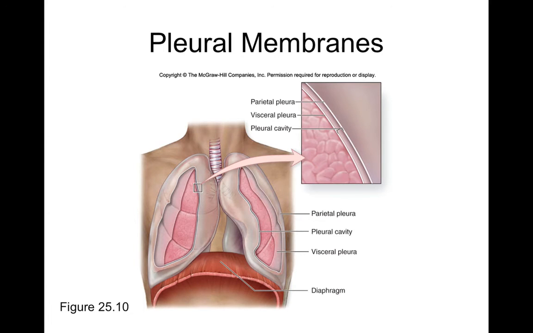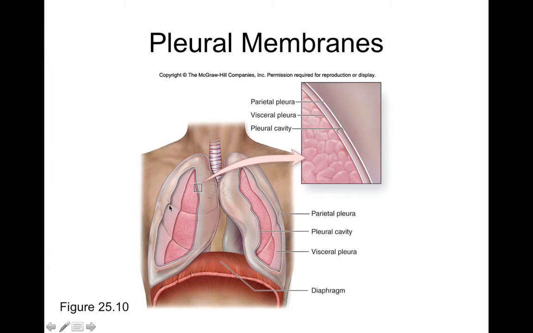So what does this look like? Well, this is showing as if you could cut away the anterior thoracic wall. Here's our lung itself, right? So you got our right lung, which has 3 lobes. What's the layer of tissue that directly surrounds the lung? Visceral pleura, good. And then what lines the inner thoracic wall? Parietal pleura.